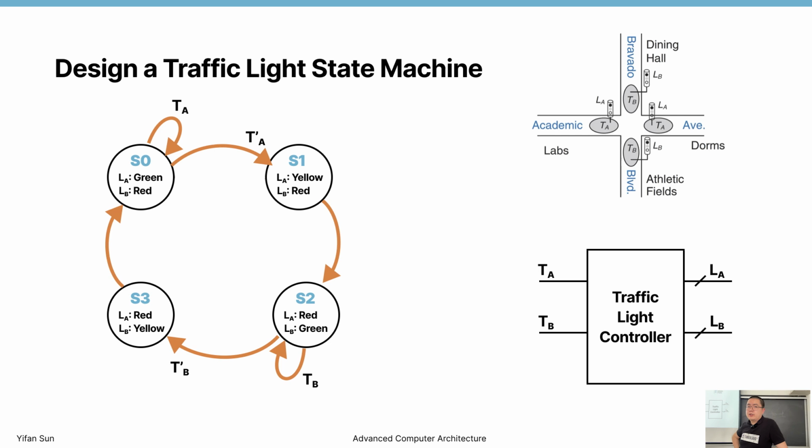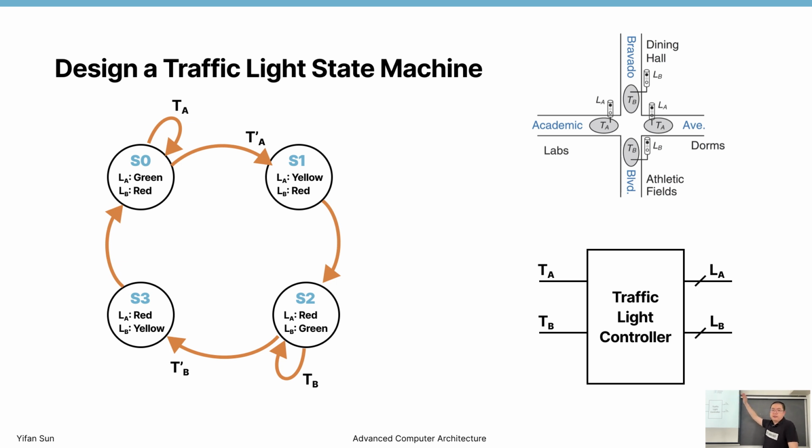Now we draw these state transition diagrams with arrows. Then we need to say when S0 can go to S1. Let's assume it's always triggered by a sensor. When a car waits there, then we make the change. So we call it not TA. This is when we want LB to shift, right? That means there's no traffic going through TA. Then whenever there's no traffic going through TA, we transit from S0 to S1.